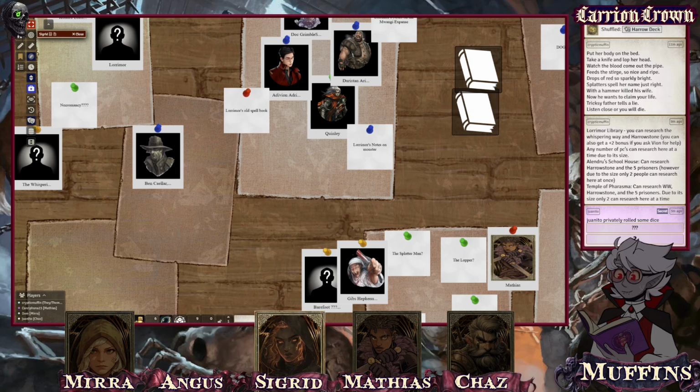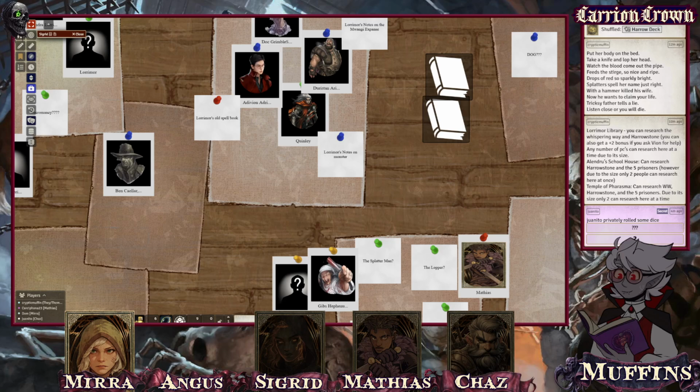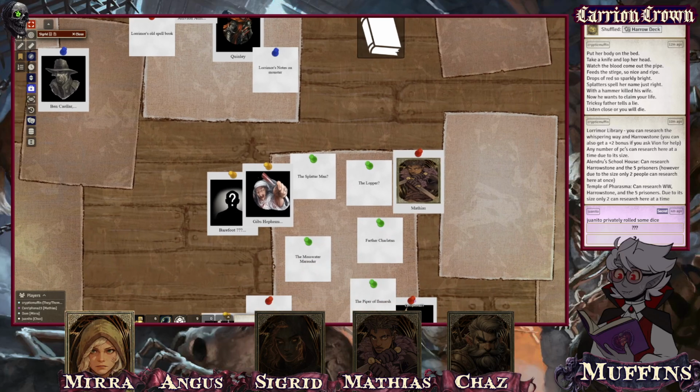Does everyone in town know their letters? Most of us are literate. We need to stop. We need to reverse. No, don't say that. Okay. All right. Well, I guess go ahead and get a head start on the statue again, and we're gonna go talk to Father Gainsborough today again, and then see if we can do some more research on Harrowstone and these people in the Whispering Way.